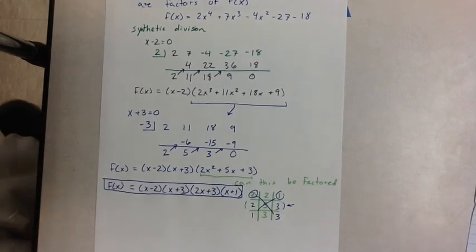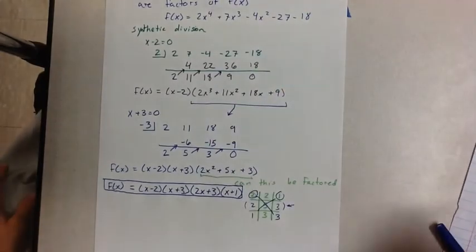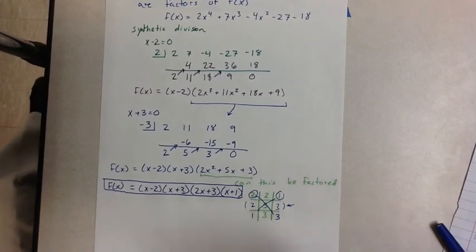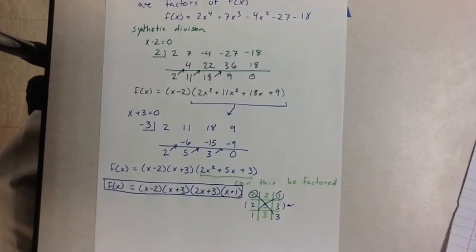And if we wanted to, we could easily sketch this graph. We would have 4 zeros, a degree of 4, leading coefficient that's positive, all those things we saw previously to help us graph functions like this, but we don't need to do that right now.